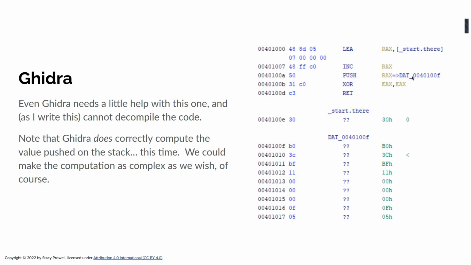It says, you know what? It's actually this address that gets pushed. I'm not sure why it's getting pushed. I'm going to break it out. Here it is. I don't know what's there. So you could go and make code here and it would be fine. But Ghidra does get broken.